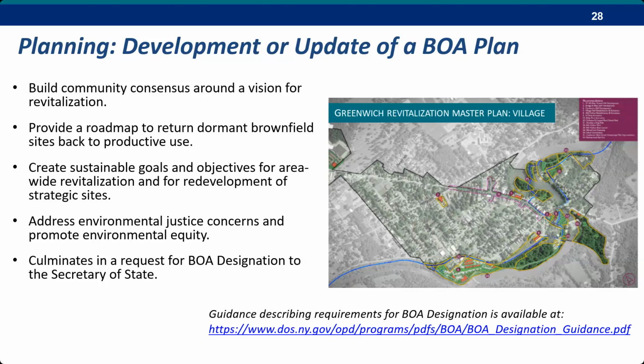A BOA plan update may be applicable and relevant in your community if your BOA is outdated or in need of revision. All BOA plans completed under this program shall be submitted to the Secretary of State in support of an application for designation of the area as a Brownfield Opportunity Area. BOA designation opens eligibility for other state programs and avenues for further redevelopment funding. Additional guidance describing the requirements of BOA designation can be found on the link on this slide.